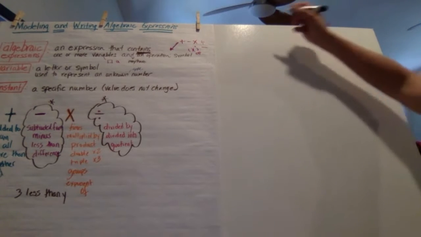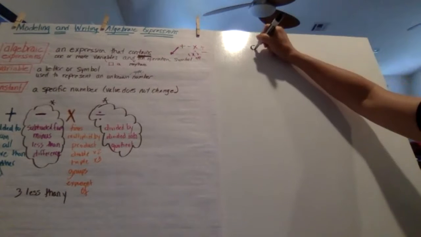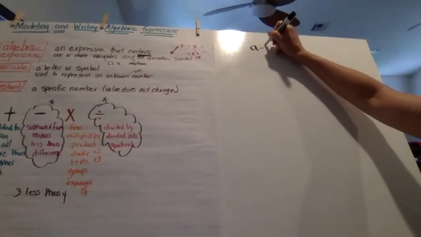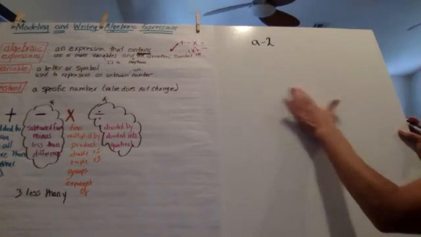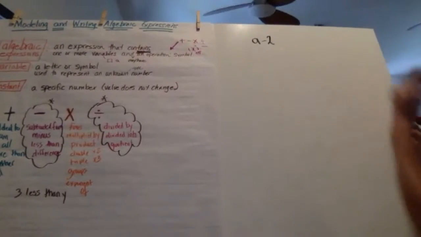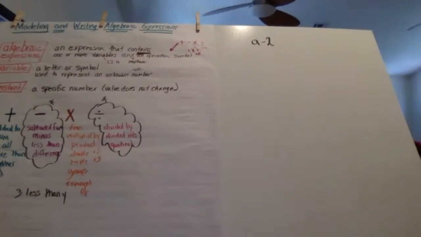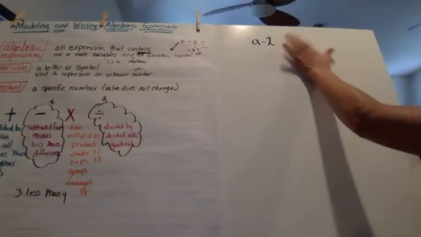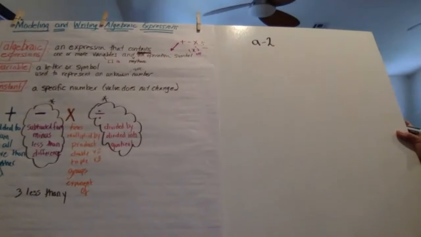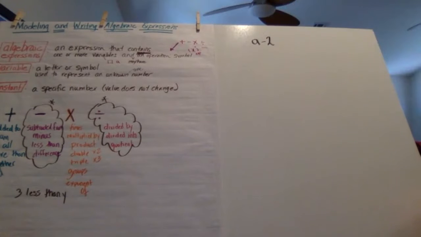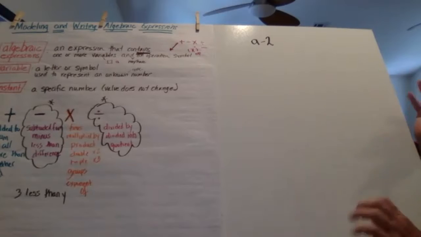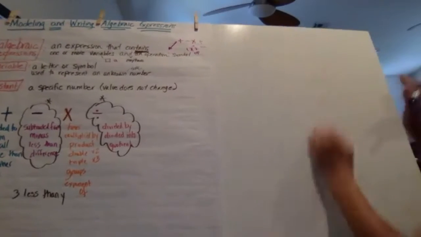So this is what we were talking about. If I had something like a minus 2, I really can't tell you any more about the situation unless I get some more information. I could find out later maybe what it's equal to, then I could tell you what A is. But for right now, we're going to be talking about what happens when you know what the variable is. So your book is saying things like evaluate an expression.